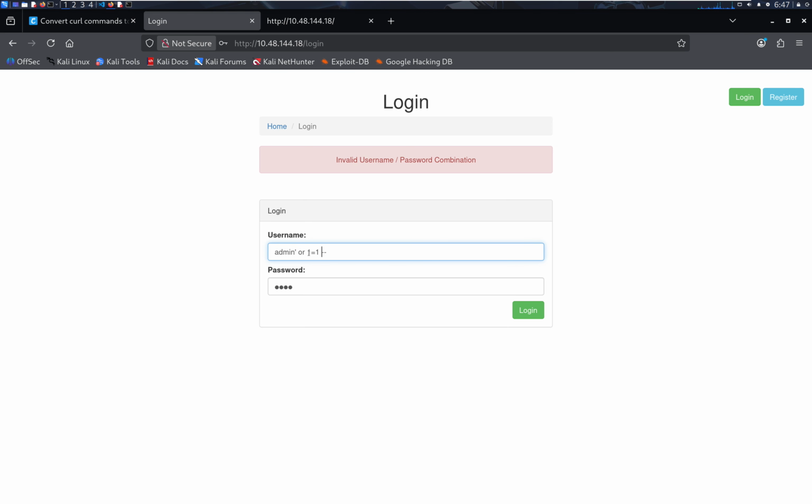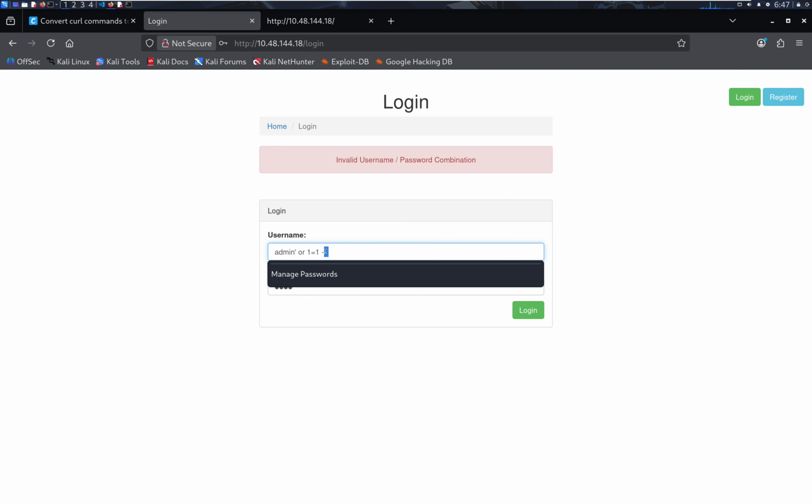In this case, 1 equals 1 is always true, so the entire result would be true. And the double dash is just a comment symbol, and sometimes we can use a different symbol to comment out the remaining stuff.